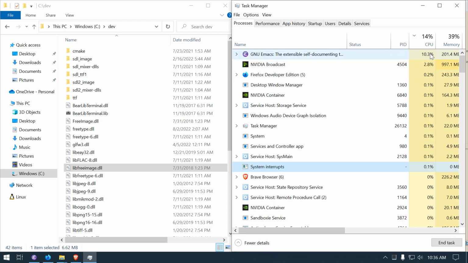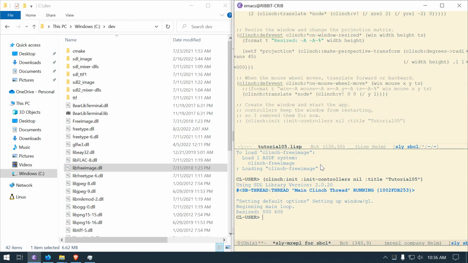Emags. So I don't know. It's taking 10%, so I think it's actually running in the background. I just don't know how to get that window up because it doesn't pop up. A lot of times, what you can do is just run the program again, and after it doesn't work the first time, it'll work the second time. But Clinch, it isn't working this way.